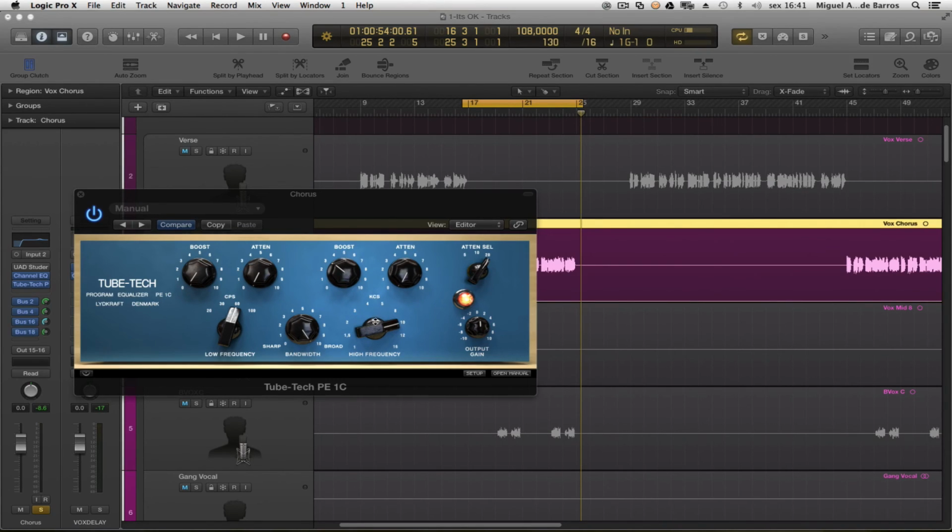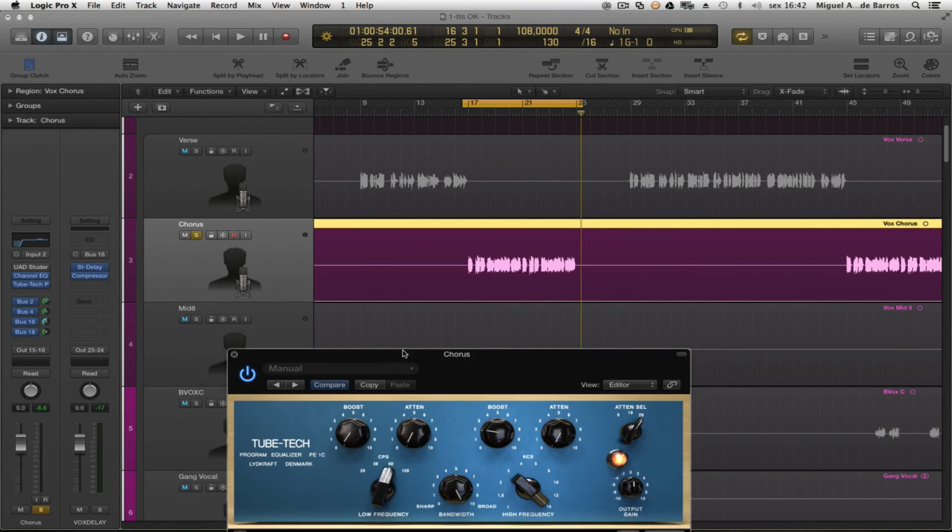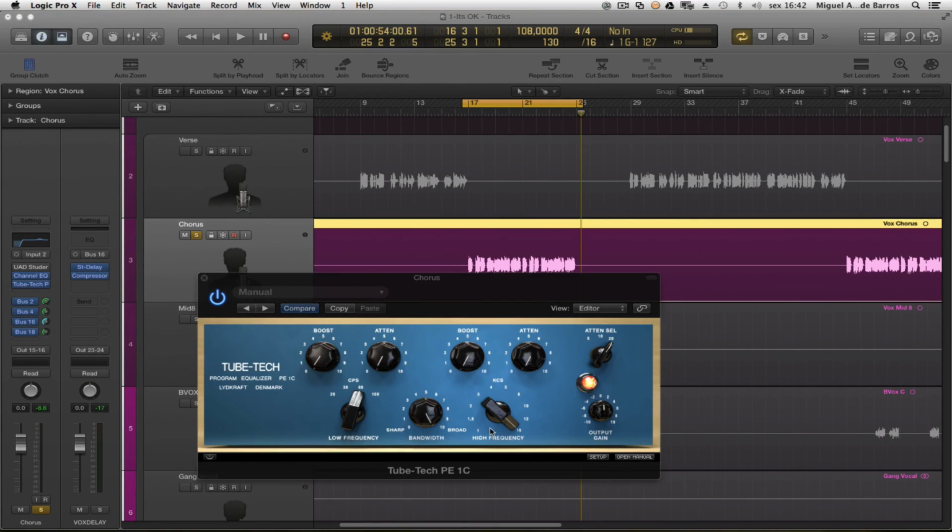So one thing that is very interesting in getting us the high frequency is putting this at this 18. This is 18,000 hertz, which is very high, and you just boost it. You can see that the boost is here, and this is where I believe you set the Q value. So let's just put this by itself, and we'll slowly heighten the high frequencies.